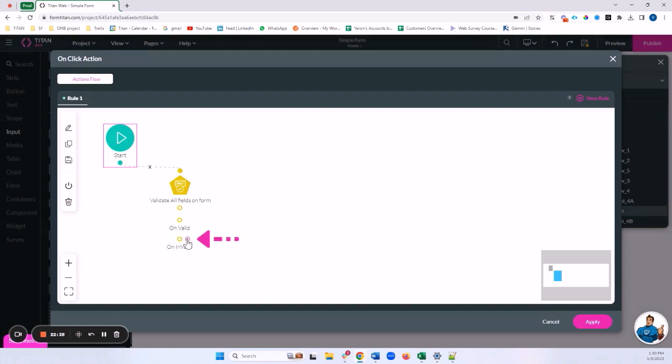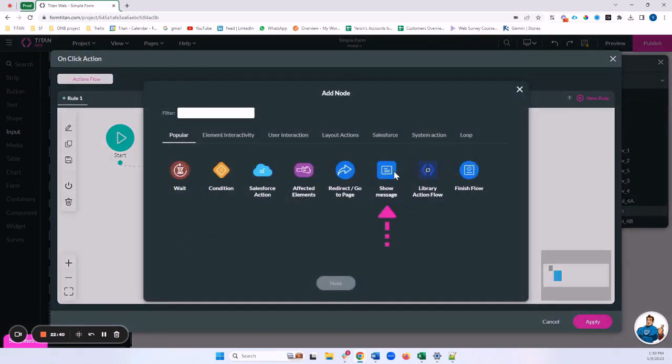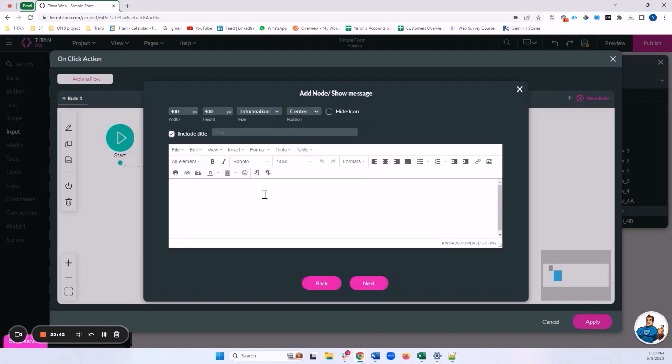Let's say on invalid, I'm going to show a simple message and say, please correct your mistakes. Enter that. And you have like a full editor here where you can change the colors of these.